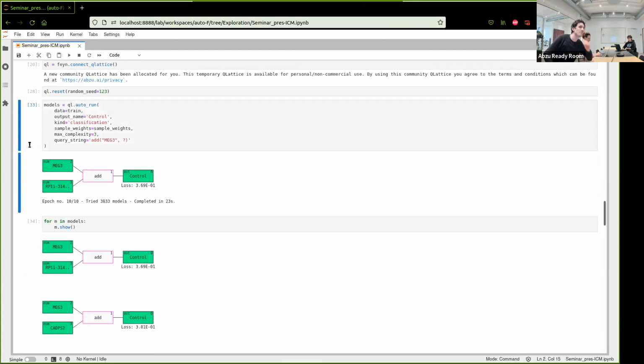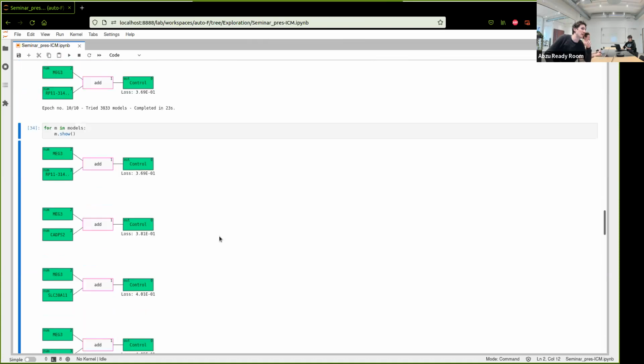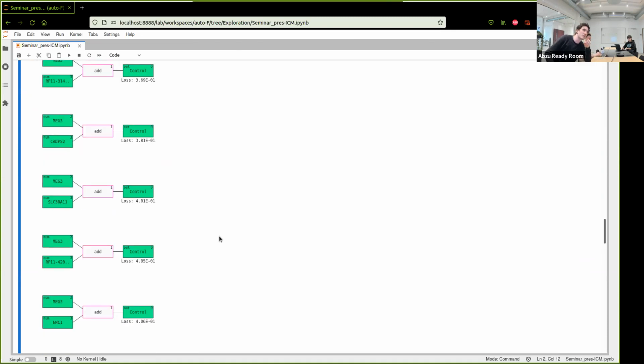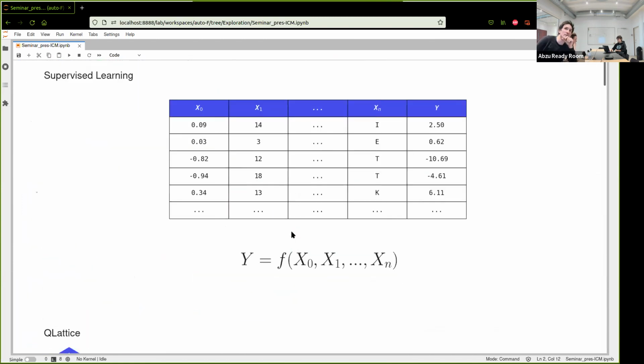No, I just wanted to show the query string did work. Even though the top model is the one with the feature that we had found before, it still tried with other genes. And this partly addresses the redundancy question. And likely these genes are correlated to each other. So RP11, CAP-DS, PS2, SLC38, these are likely correlated genes. Otherwise, they would not, well, there's a chance they are. And I will go into it in more detail in a second. Were there other questions on this notebook?